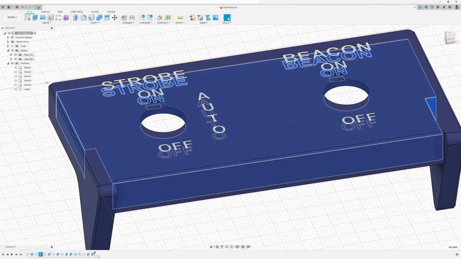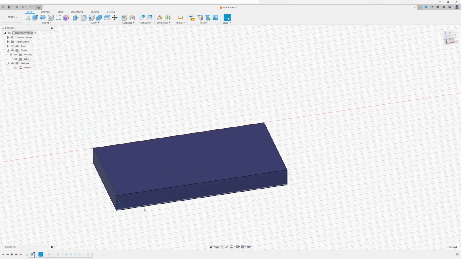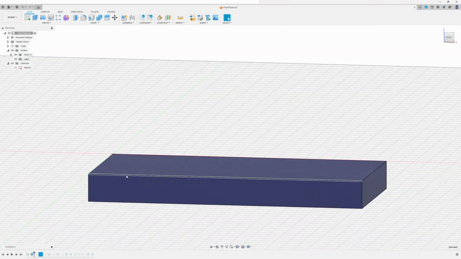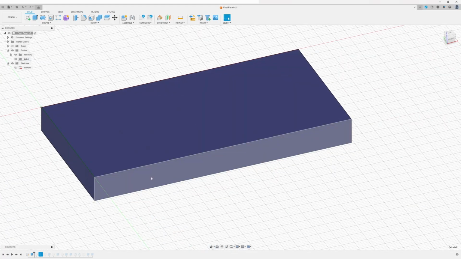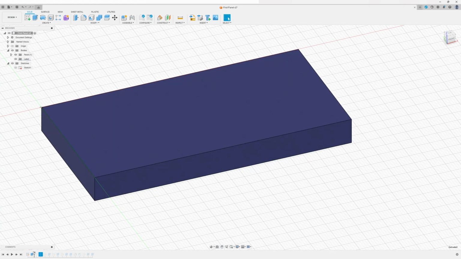So we are at the very end of the timeline, but we can drag this marker anywhere in our timeline. So let's jump behind the first extrusion, and now we can see this is the current status of my part after the first extrusion.